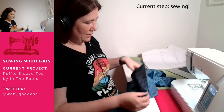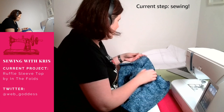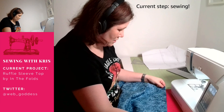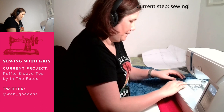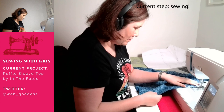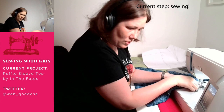And so when I iron that, you're just going to have this beautiful folded bit on the inside. You're not going to see any raw edges. So good. Okay. Let's do the other side. Turn it around. Quarter inch seam on the other side.